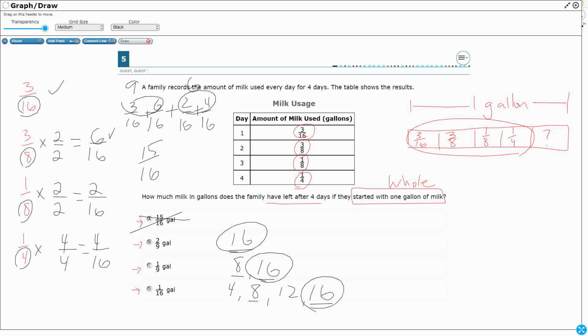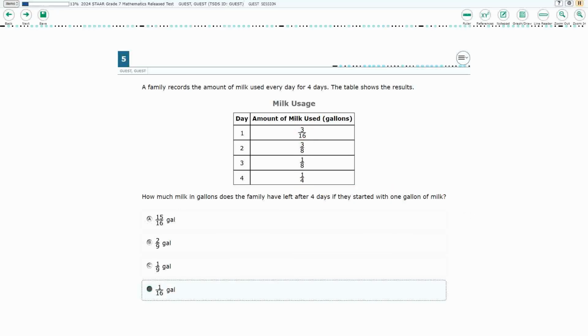which is an answer selection, which I don't want. And I bet a lot of students are going to choose that. Remember, all of this makes 15/16. I'm looking for what's left. Well, I don't even need to subtract this from 1 gallon because we know that 15/16 is 1/16 away. So instead of selecting 15/16, which is my subtotal, we need to subtract it. So 1 whole, or 16/16, minus the 15/16 is going to get us what we have as our leftover, and that's going to be 1/16, D.